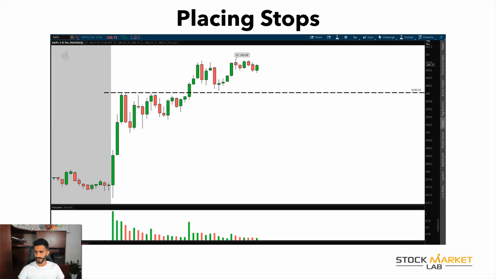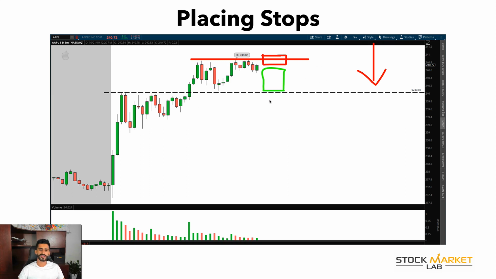Now, here's another example. If you look at this stock, Apple obviously made a nice move up. Now, what you have to understand about stops is that on paper, some things may look good. So on paper, it may look very good if I say I want to short, I want to make money on the downside, I want to put my stop here, and I'm looking to take profit here. So it's like, wow, this is your potential profit, that is your potential loss. So that obviously makes a lot of sense.